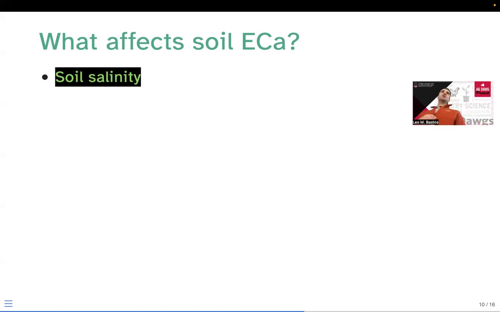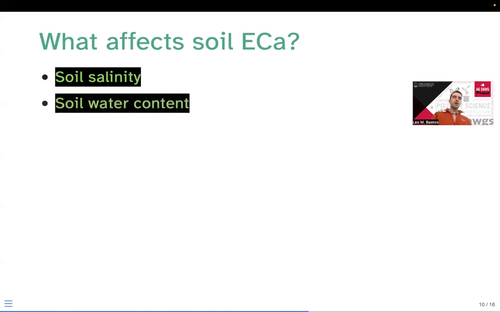In our case, in precision ag, that is rarely the reason why we use it, right? So we use this for different reasons, most of the time, not to really relate to soil salinity. It is going to be impacted by soil water content, and we're going to see how that is. And this is something that we need to keep in the back of our heads when we're planning for collecting this type of data.